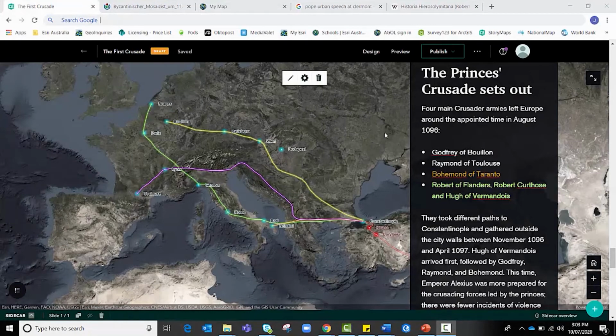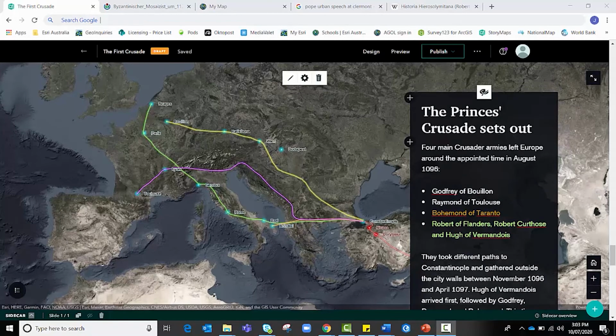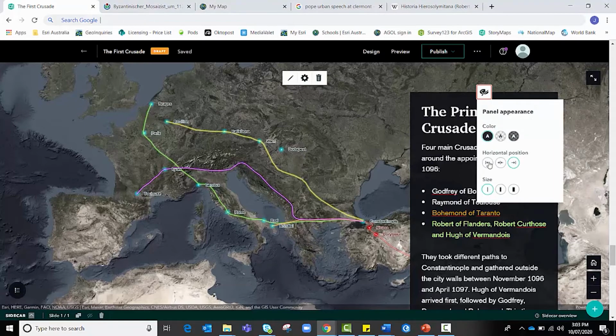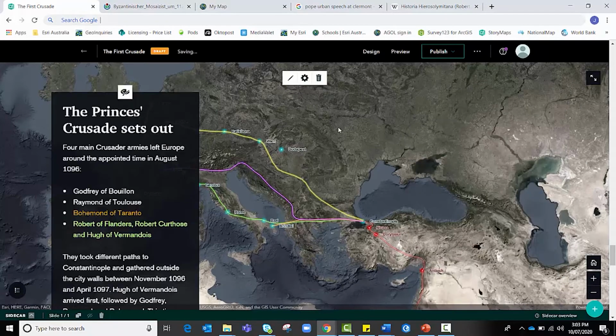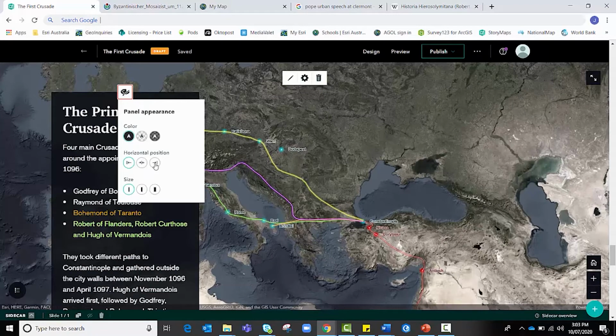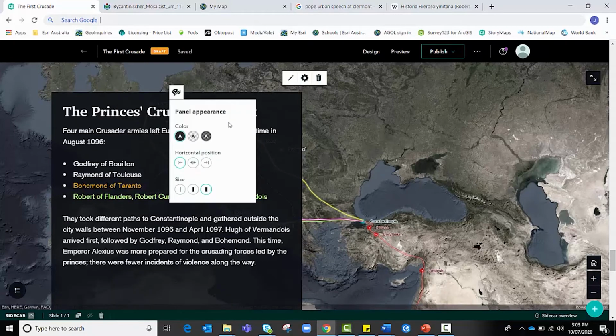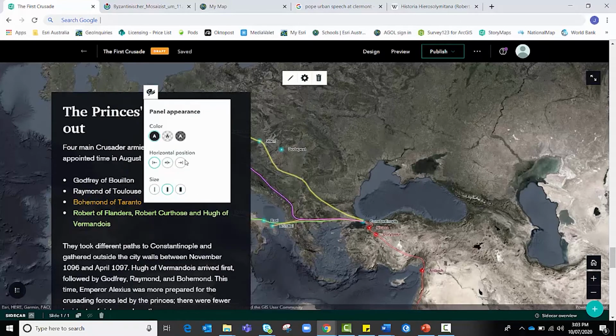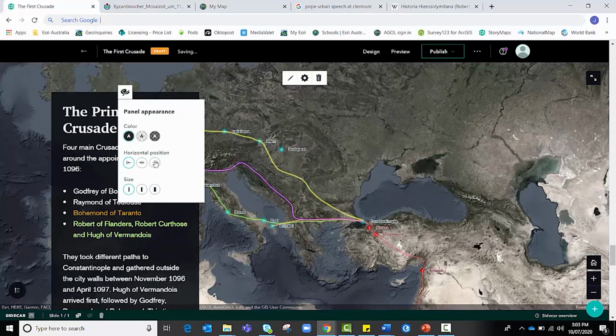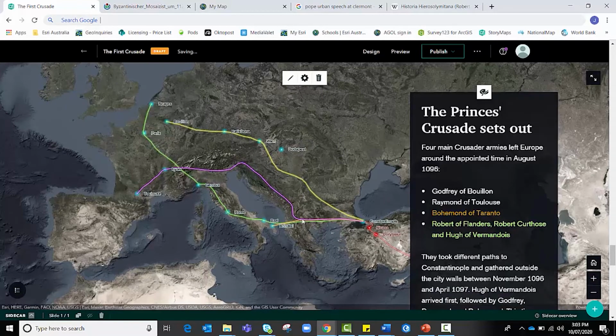Once your map is loaded, you can begin to see how everything works together. So in the pause, I added another heading and some text again to complement my map. Now you might be wondering how I moved this particular panel from the left to the right. It's as simple as clicking on here. You can actually move it over to the left, or in the middle, or at the right, and you can even change the size and the width of the panel too to suit your needs. So I'm going to keep it at small for now. I'm going to move it back over to the right so that it complements my map.